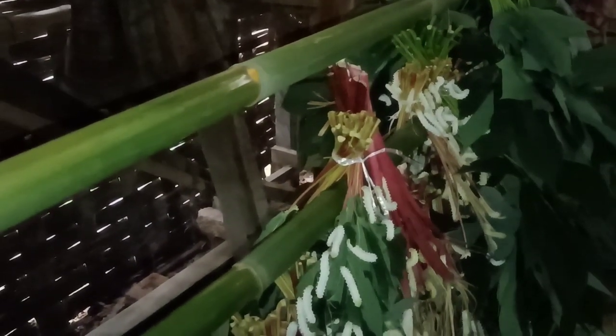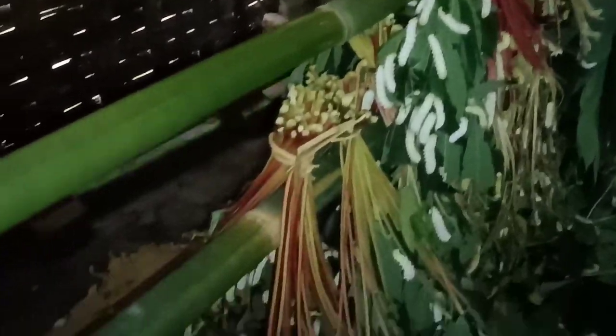This is how we rear silkworm. When they're babies, we keep them in a sangkon. But as they grow bigger, we have to shift them and keep them in the bamboo. Rearing silkworm has been practiced since early times, and silkworm has two benefits. One, we can eat them as food, and the other, the cocoon, we can reel into thread and make into cloth. And silk cloth is known as the world's best quality cloth.